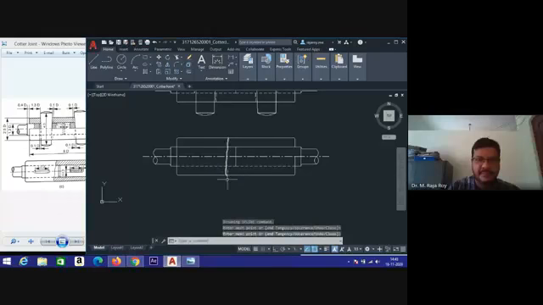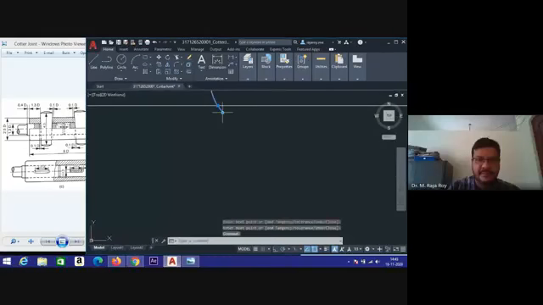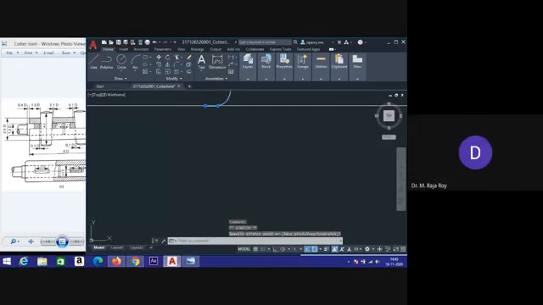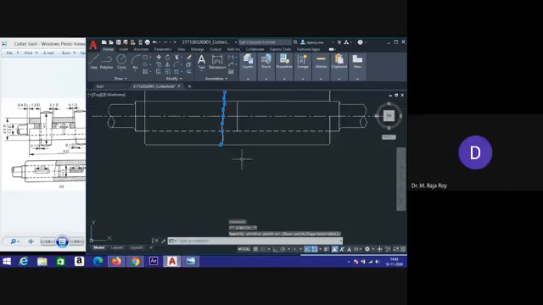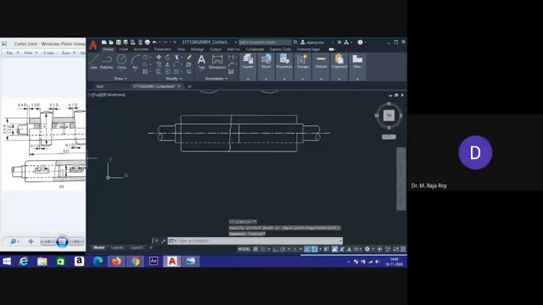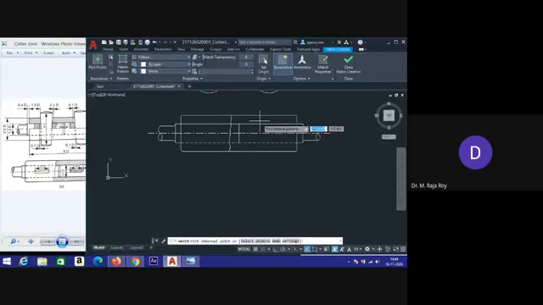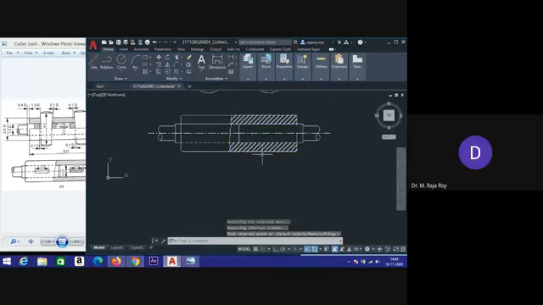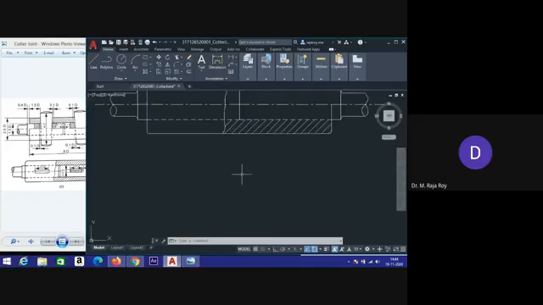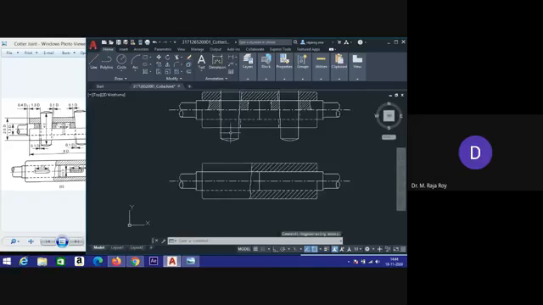Okay. This way I am drawing this section part using the spline command, and here you can apply hatching. This top portion, this bottom portion, you can apply hatching. Go to the hatch command. Here and here, you can apply hatching. Observe how easy it is to apply hatching. After that, we have to draw these cotter portions. So from the front view, I'll take the reference for the cotter.